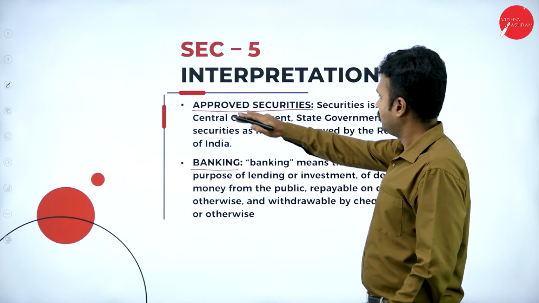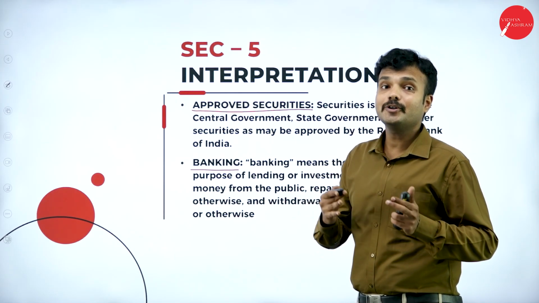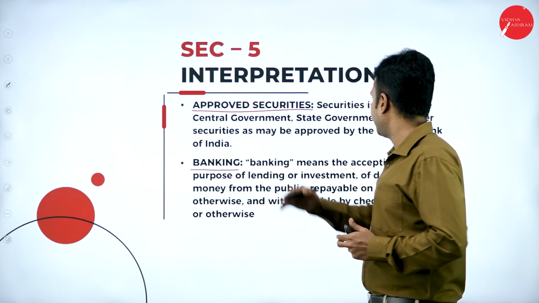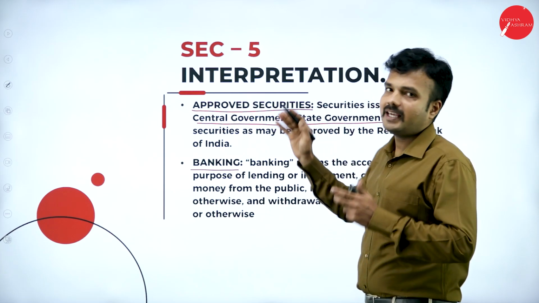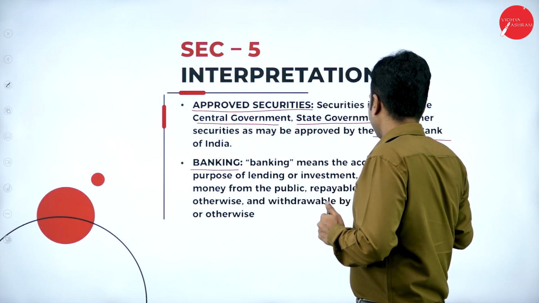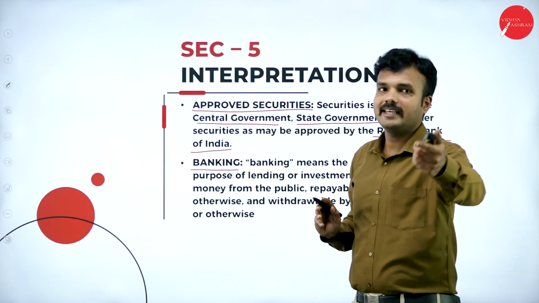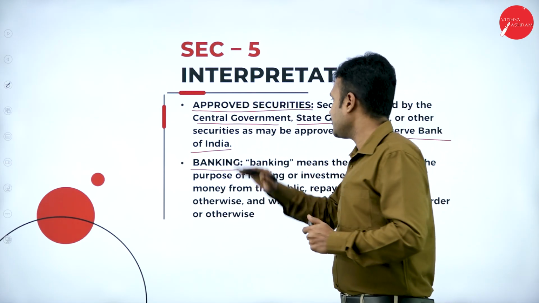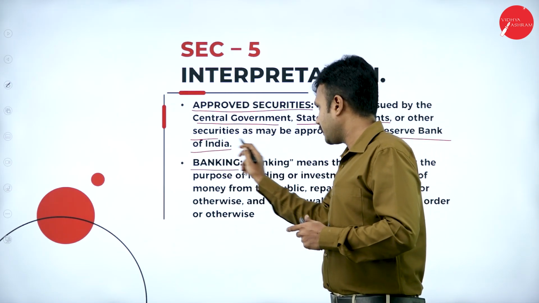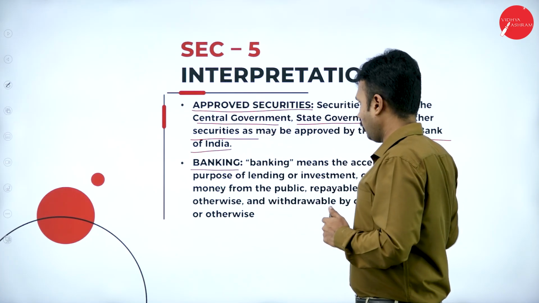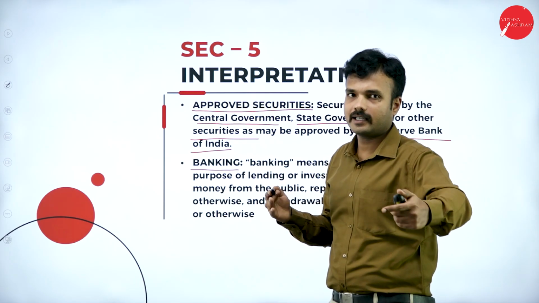When it comes to approved securities, the securities issued by a banker, whether from a state government or a central government, must be approved by the Reserve Bank of India. Without approval of the Reserve Bank of India, the banker is not supposed to issue securities, right? Whatever securities are issued by central or state government or any other securities, must be approved by the Reserve Bank of India. It is a duty of the Reserve Bank of India to approve the securities before they get issued for a customer.